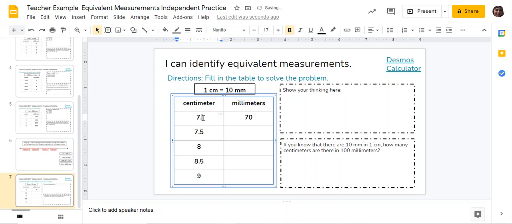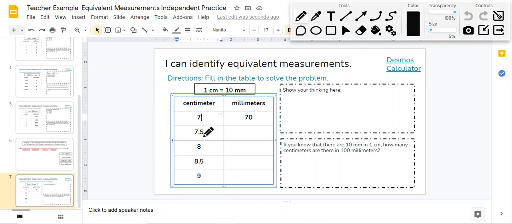If my decimal was here, I moved it 1 time to the right, and it became 70. Same thing is happening in that second one. My decimal's in the middle. When you multiply by 10, you're just moving that decimal 1 time to the right. Okay, so my answer here is going to be 75. Do the same thing with 8. Times 10, I move it 1 time to the right. I fill in that gap with a 0. And 8 times 10 gives me 80.